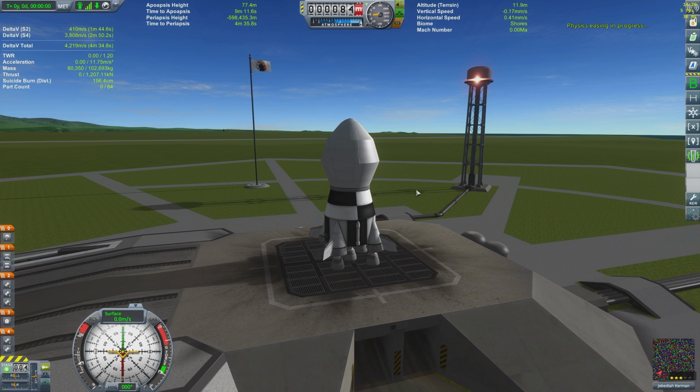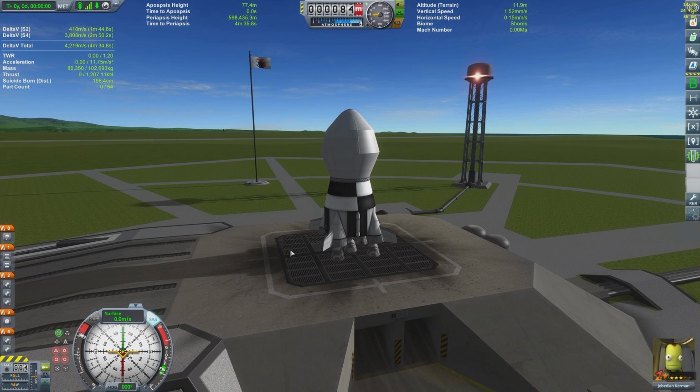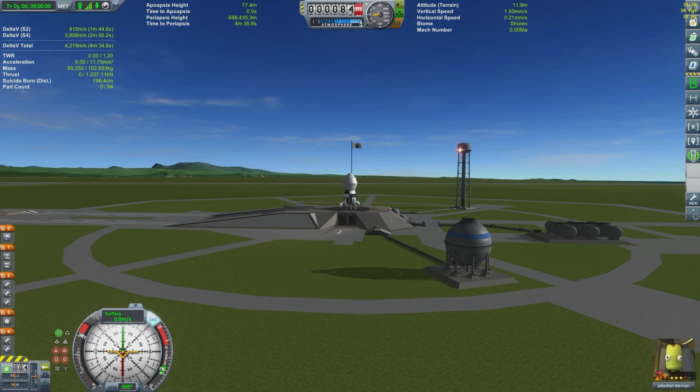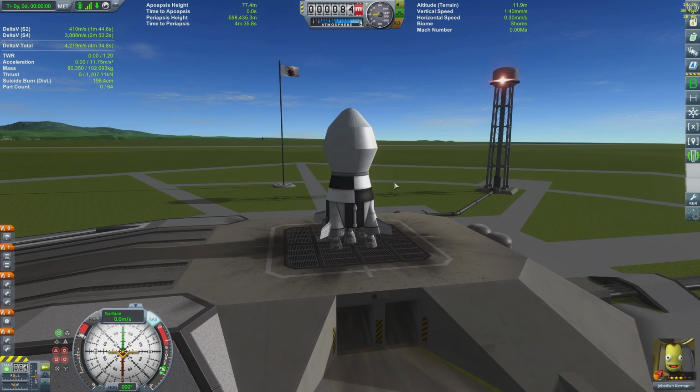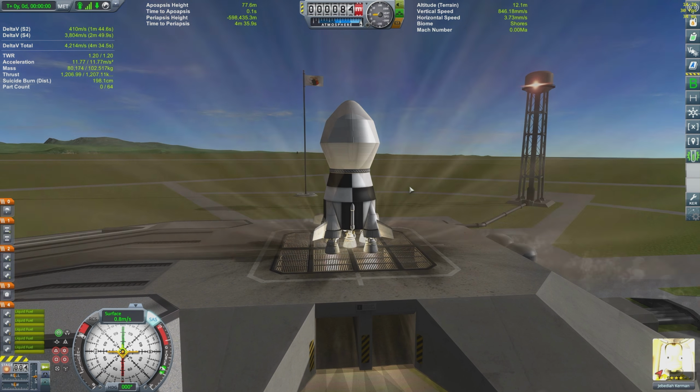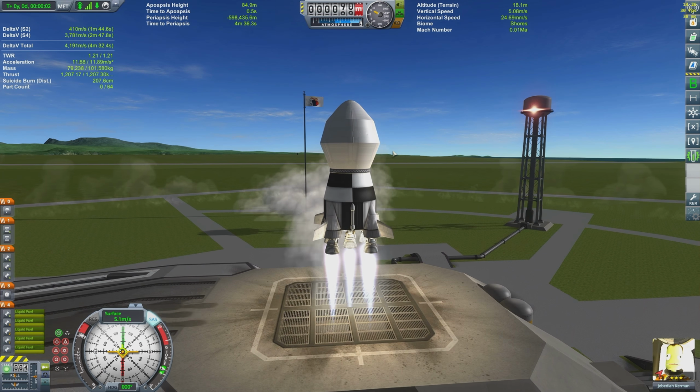Yeah, so you can see at the launch pad we can go full on here. It's so cool. So this is how it looks on the launch pad. It's like a bullet. It's a bullet, yes. So I wonder if 4 winglets is enough. I put 8 on my test version. But I think 4 may be more than enough.